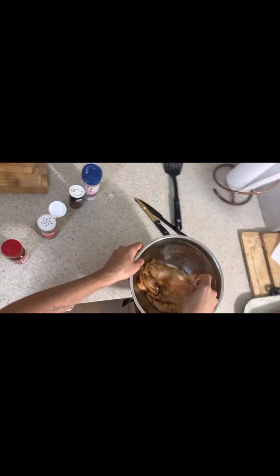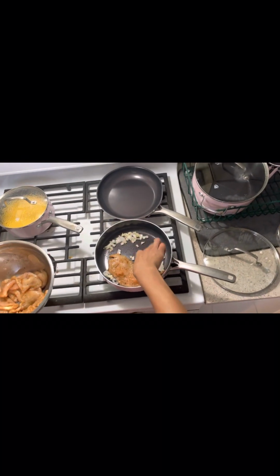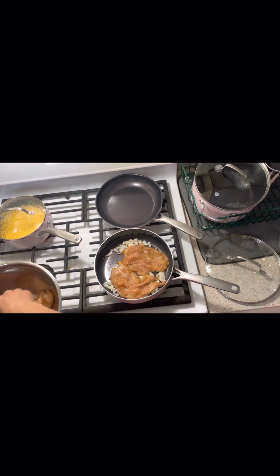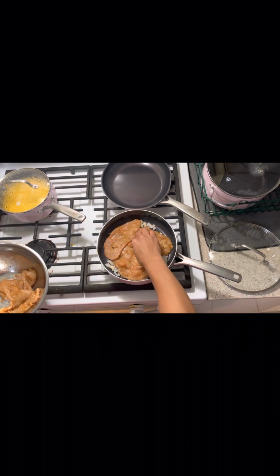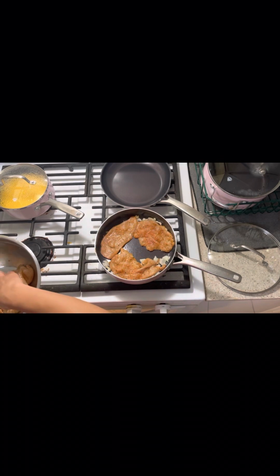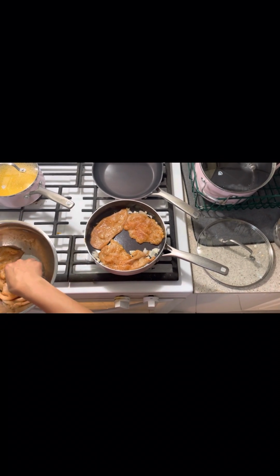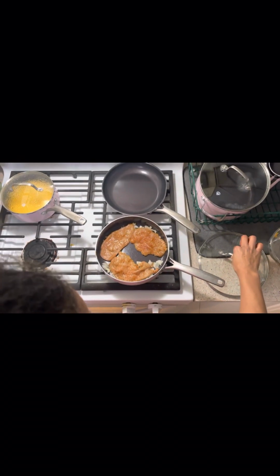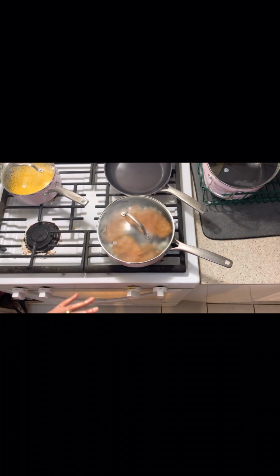Right now, it's beautiful. We are going to put it directly over the onions. Trust me. I know. Y'all are like, what is she doing? If you don't trust me on anything, trust me on this chicken. I'm trying to make sure I have enough room for all of them. Well, there's three left. All right, so we'll just let that cook. We're going to put a lid over it. We're going to let it cook for a little while, and we're going to flip it.